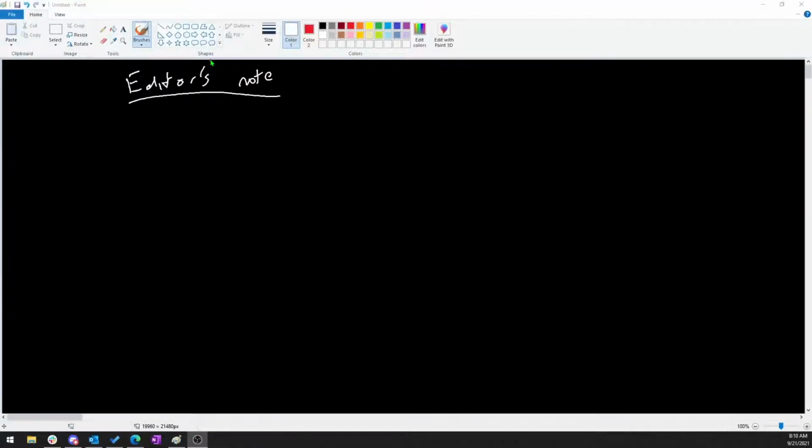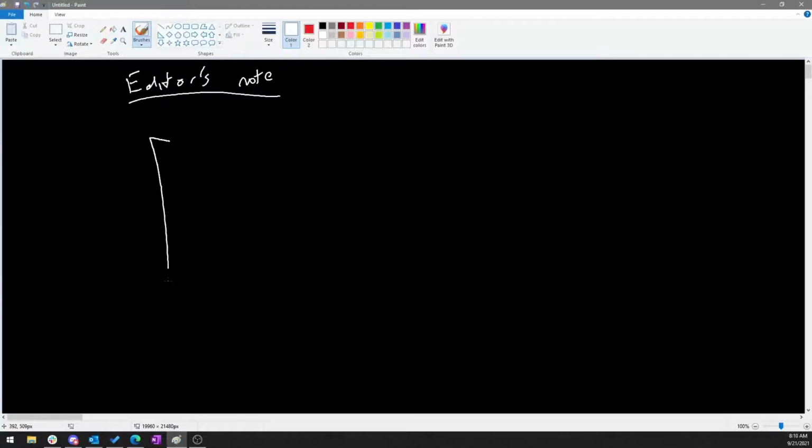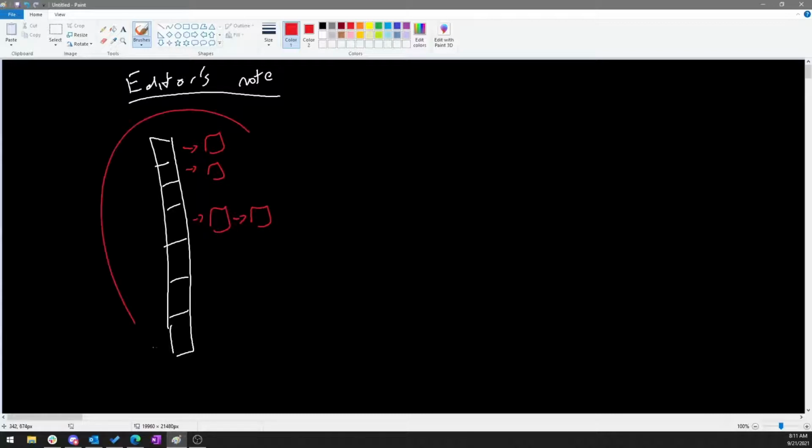Okay, so in the video, whenever I drew the hash, or the structure you're supposed to make, I drew it something like this, where you have your array, and then you have these nodes that are all branching off. I wanted to clarify that this is not reality. This is not what your structure will really look like when you make it.